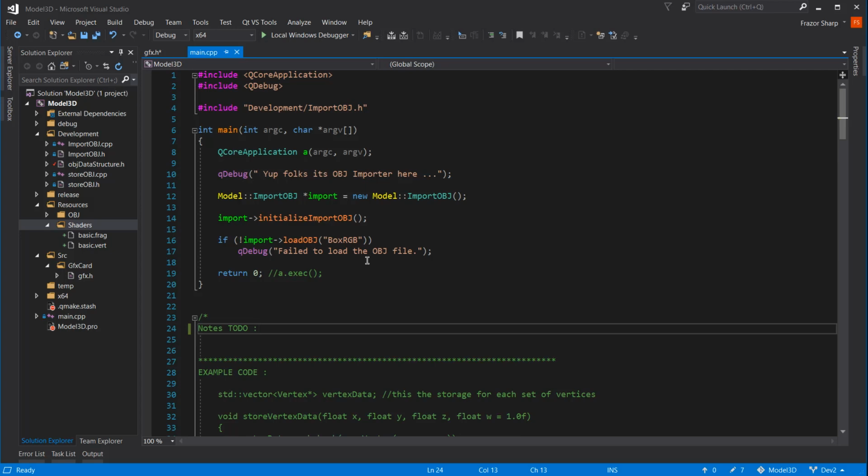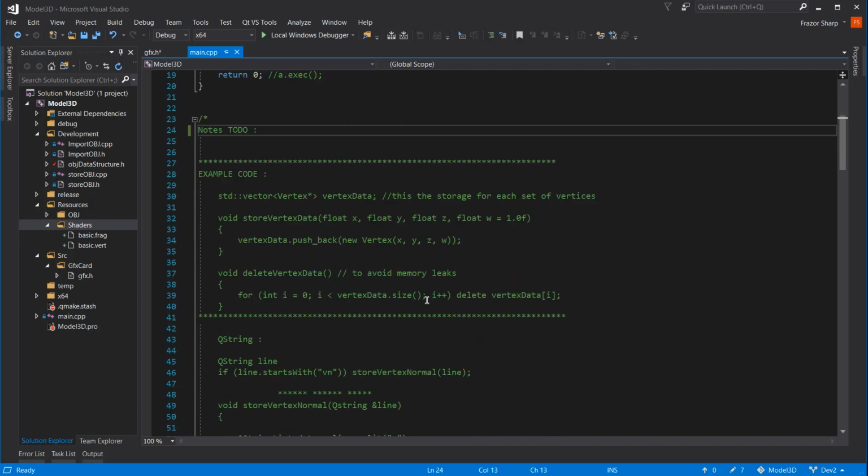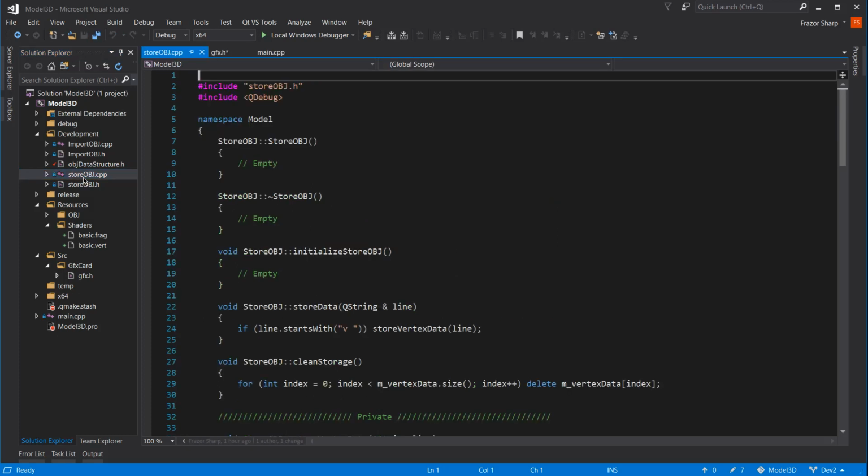And I think that's, once we've got those faces, we're going to have to make sure we have the chance to do normals and textures. So we'll add that to our store object part. We need to add starts with whatever.